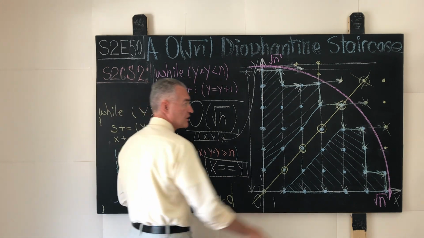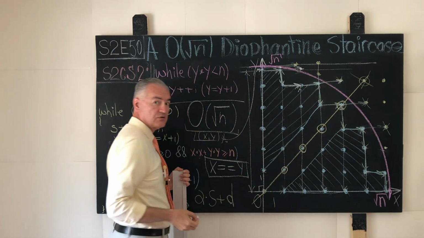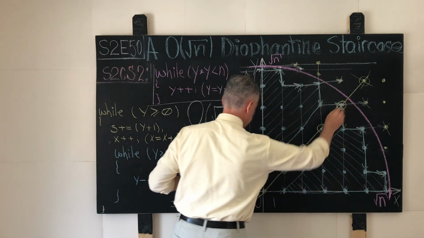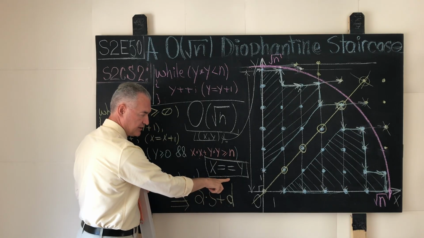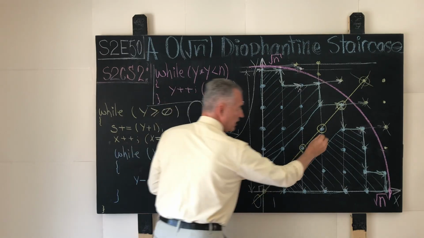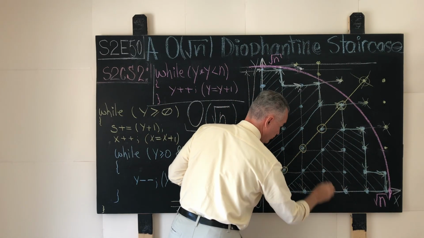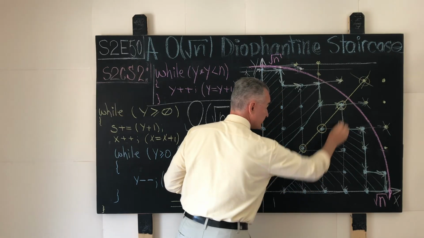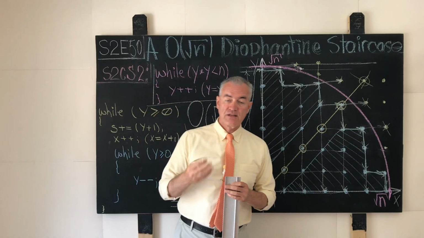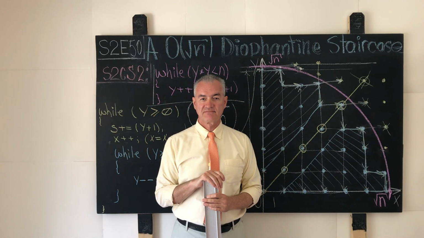We'll show how it's done, and notice why this plus d over here must be present. Well, because the number of diagonal points over here will be equal to the height of the corresponding column. Once we detect that x is equal to y, game over. The number of diagonal points is still the height of that column, and the game is over. And this is what the code for that algorithm will look like.